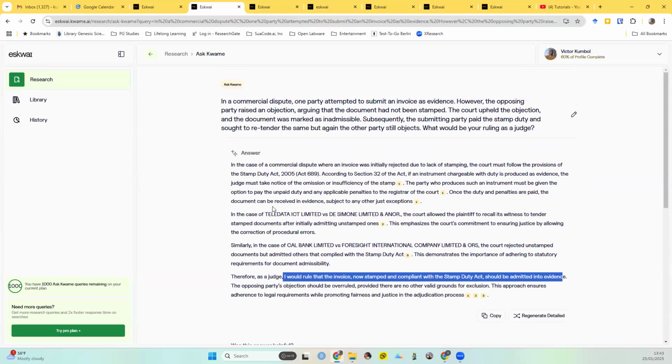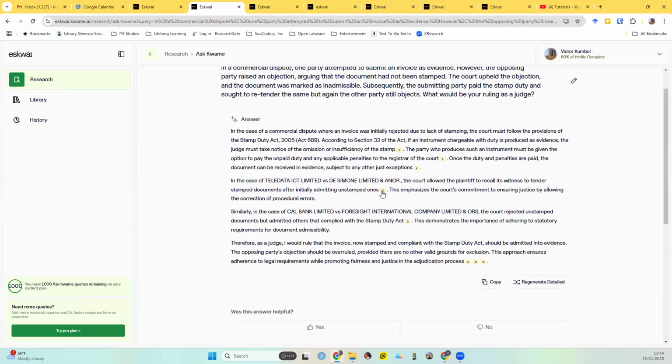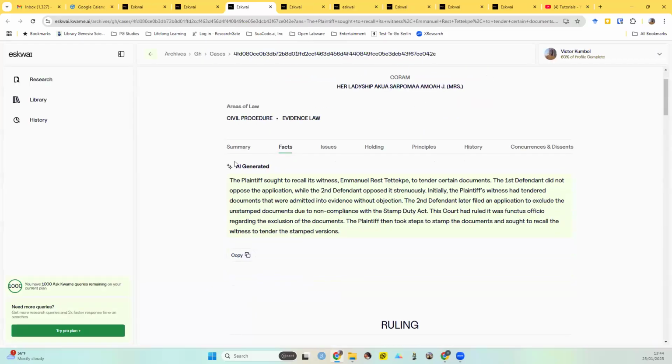So you can do these kinds of scenario questions and get Eskwai to reason through, and this saves you a lot of time, right? If you had to do this on your own, you had to first find the relevant passages, find the authorities, and try to think through yourself. But at least with this, you already have a very quick start to go on. And if you want to dive into any of these references yourself, you can directly do that.